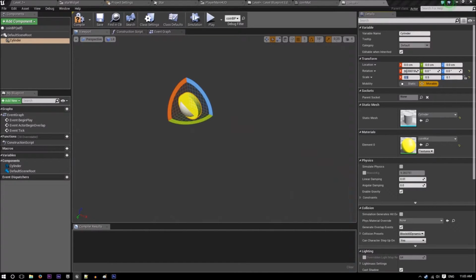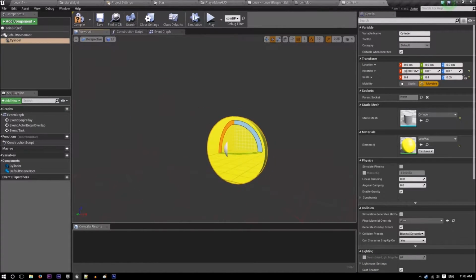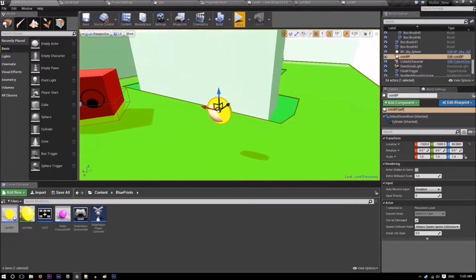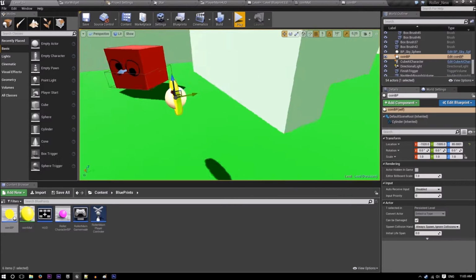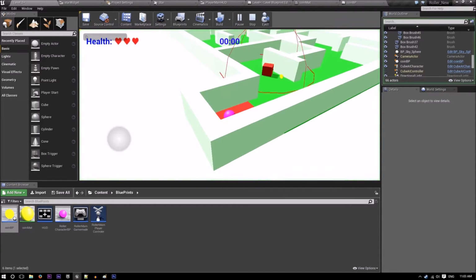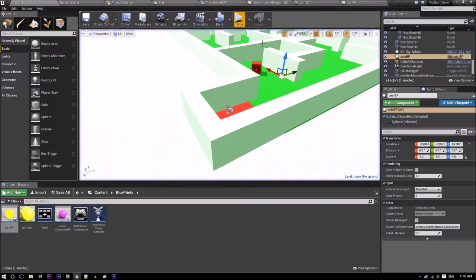My original values, I believe, were, I'll tell you exactly what they were now. So my cylinder was actually 0.4. I found this to work very well, 0.05. All right, so this will be our coin. I'm gonna compile, and you guys can actually see it over here. I'm gonna switch off the navigation mesh. So it's just a medium-sized coin, I guess, nice and small.